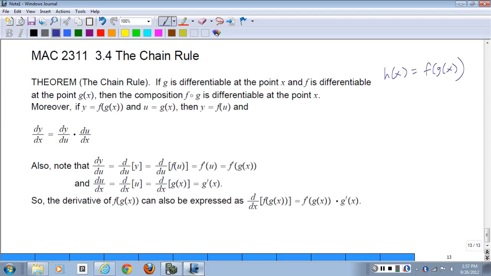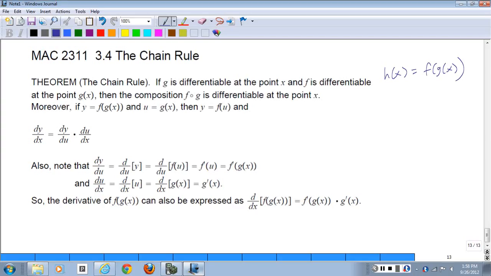So the idea is we look at a function and it just looks awful, but if somehow we can write it as the composition of simpler functions, each of whose derivatives we know how to find, then the chain rule will enable us to differentiate that function. So there are a couple of ways to write this. One involves the introduction of another variable, u. And sometimes it's good to have a fundamental definition when the simplification doesn't seem to work, some place to go back and say, okay, what is it that we're talking about? What's the original definition of the chain rule?